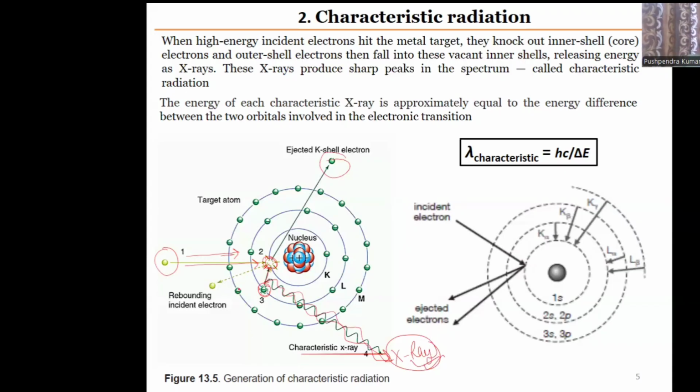Other higher energy electrons can also go into the vacancy, so there it can also release some different energy. So different types of radiations are radiated from this phenomenon, on the basis of the generation of a vacancy, the ejection of the electrons. There are two different types of radiations formed: K radiation and L radiation.